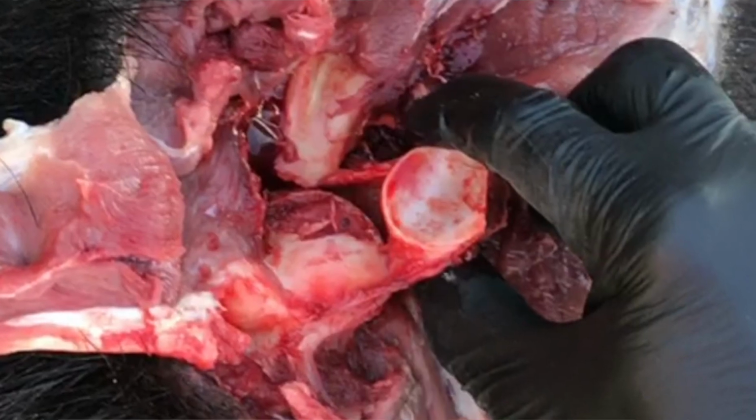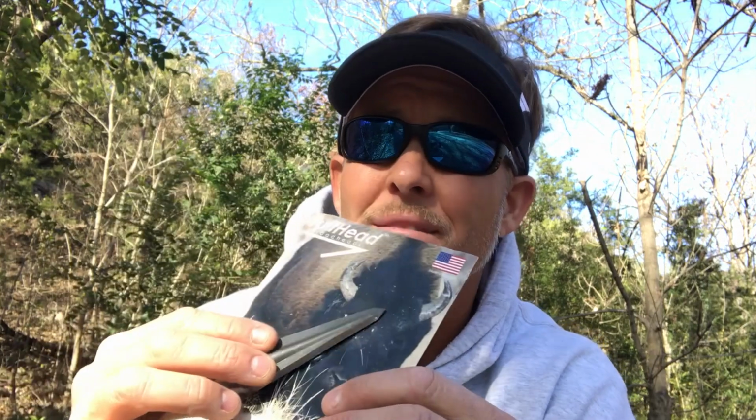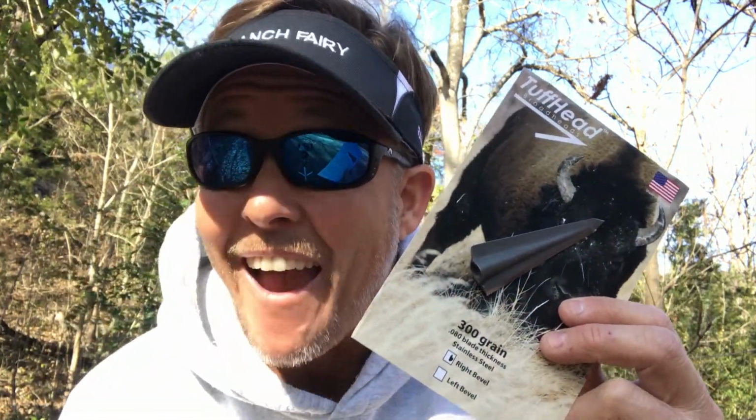Here's a couple of photographs. And then later on in the video, I'll put up a card and you can click on that and see the full review. I've got the shot and it's in the dark and I do a full autopsy. It's really pretty cool. So I got to talking to Joe Furlong at TuffHead and I said, what about the 300? And he said, well, it's probably about 110 grains cooler. And I said, that's right.